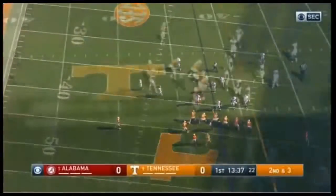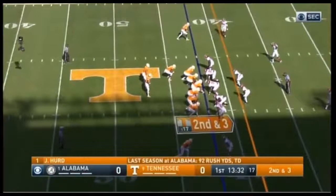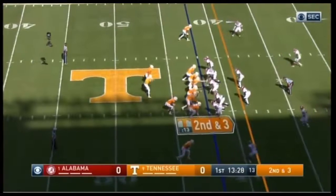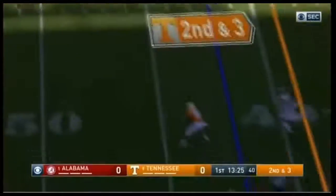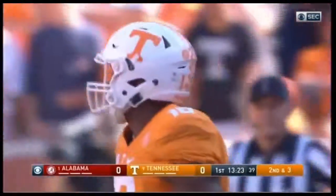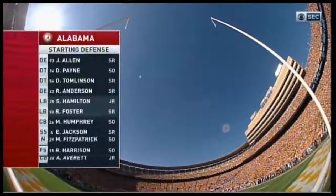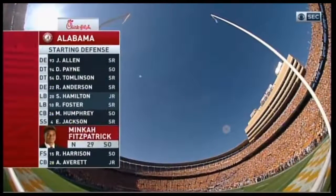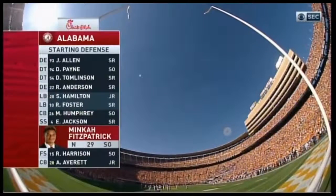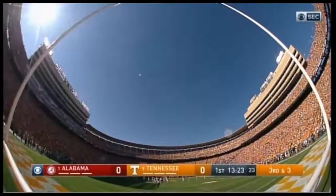First substitution for Tennessee in the game, and Alabama matches it. Second down three — Dobbs, pressure, comes right side, dropped. Jason Kroon, who dropped a couple last week. Alabama's defense: Alan Payne, Tomlinson, and Anderson up front. Minka Fitzpatrick had three interceptions against Arkansas last week, one of which he returned for a 100-yard touchdown.